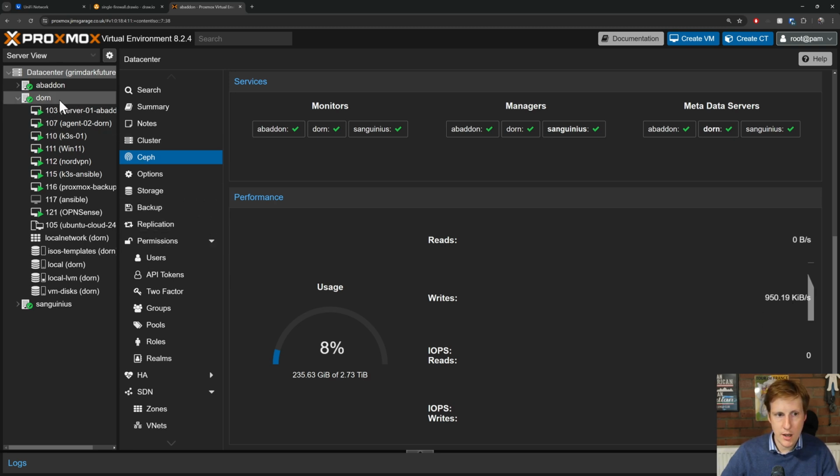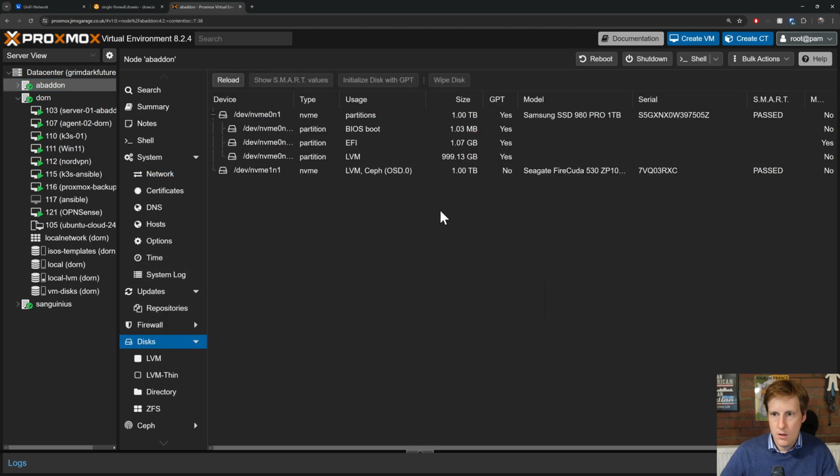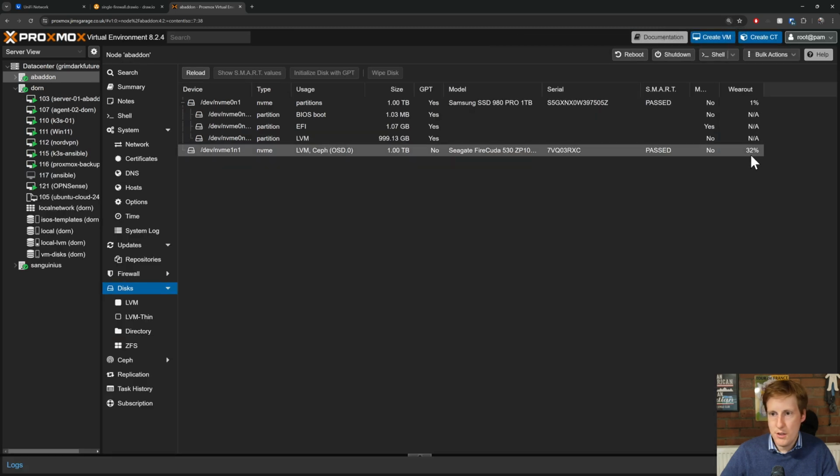And if we have a look at my disks, you can see that, let me zoom out, I've got 32% wear on here. I had 31% a few weeks ago when I first did this, so actually I don't know how close it was to 32, but if I do some back-of-a-fag-packet maths on this, it's about 6 or 7 years I'm probably going to get out of my drives, which I'm more than happy with. Obviously, the more devices I put onto here, the quicker that will wear out. But anyway, don't want to digress too much.